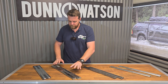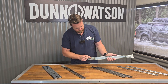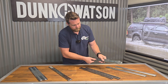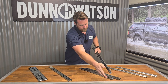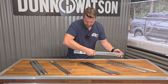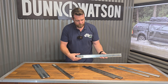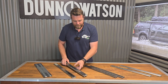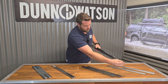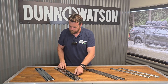Within our 45 kilo series we also have our soft close and touch to open. The 45 kilo soft close means your runner is going to open, and when it comes to close it, it engages on that trigger and — as the name suggests — it's just going to close softly for you. Very handy because once a drawer is built, with a bit of load you would just pull it shut and it's going to close for you as you walk away.